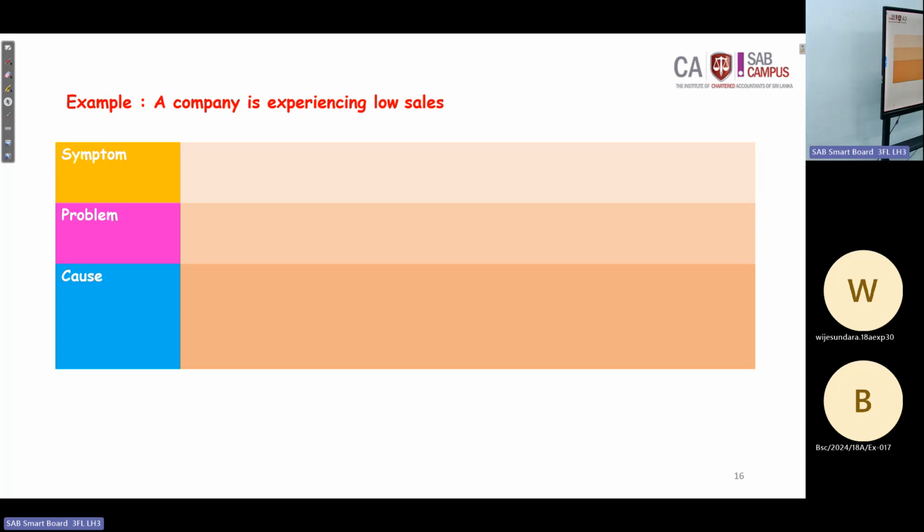In your research problem also, when you are identifying the problems, first thing you are identifying, which one? The symptoms. Then you have the chance to identify your problem. What you are finding throughout your research is the causes, the reasons for this research problem. You are doing the research on identification of causes for this research problem.